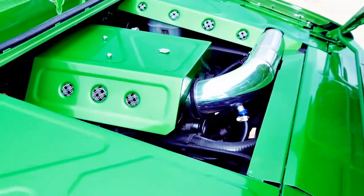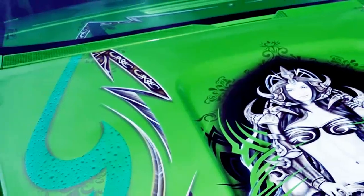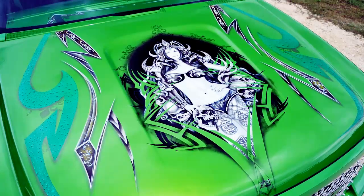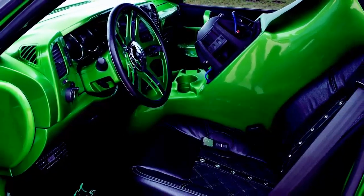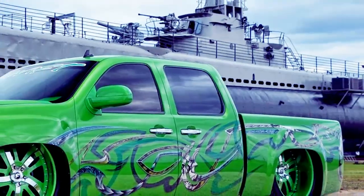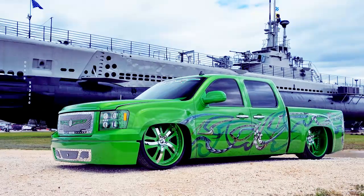The GMC was brought back to Fat Fabs, where the rear end was customized to fit larger wheels and the new bed was designed. From there, Jose brought Green Envy to his friend Alex at Alex's Upholstery for the entire cabin flip, including fiberglass consoles and dashboard as well as a ground-pounding stereo system and video setup.